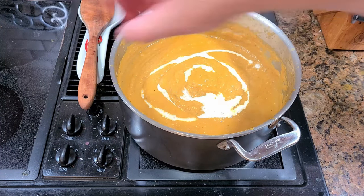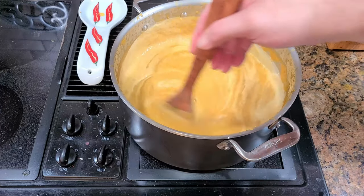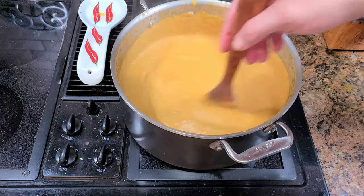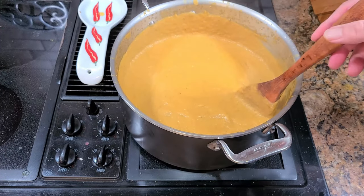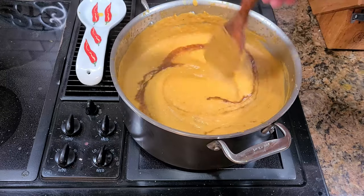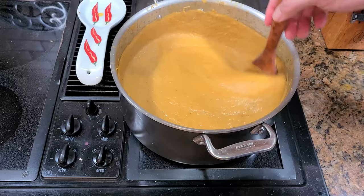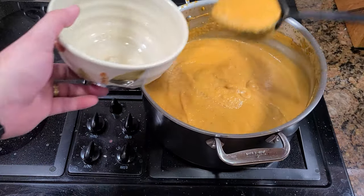Then we're going to add some heavy whipping cream — it's about a half to three quarters of a cup — just to get the right color and thickness you like. This adds some really good mouthfeel to the soup and blends everything together. Note this is off the heat because it splatters. Then I like to add some balsamic vinegar at the end just for some contrast. It's a very rich, thick soup and this cuts through all that and gives it more depth of flavor. Look how pretty that is.